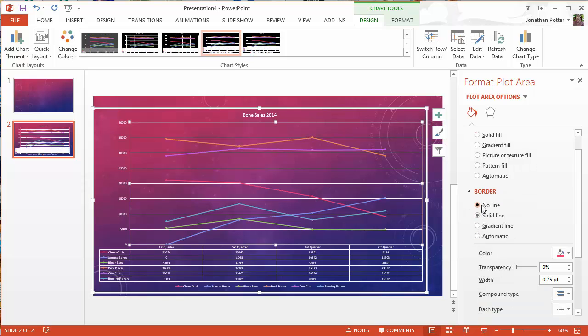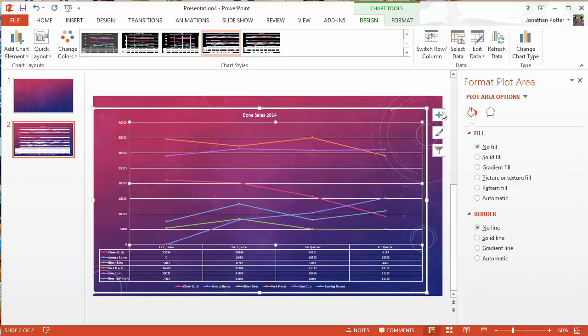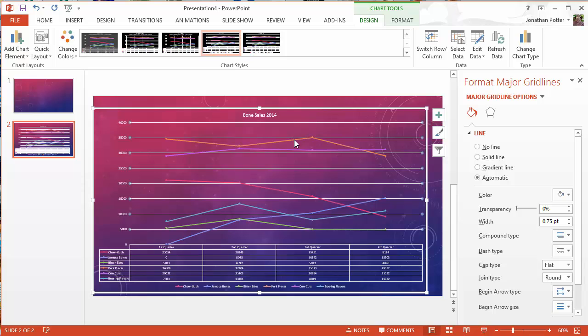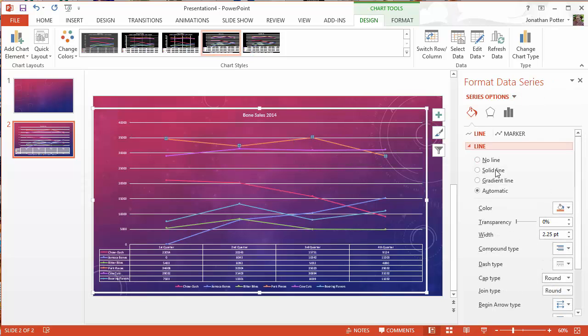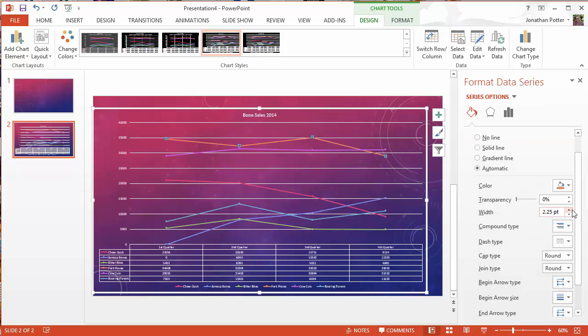I'm going to actually click on one of the lines. There we go, line. So I can up the width on this one. Let's make that a good 4.5. So I'm just clicking on each of the lines here. That was 4.5.